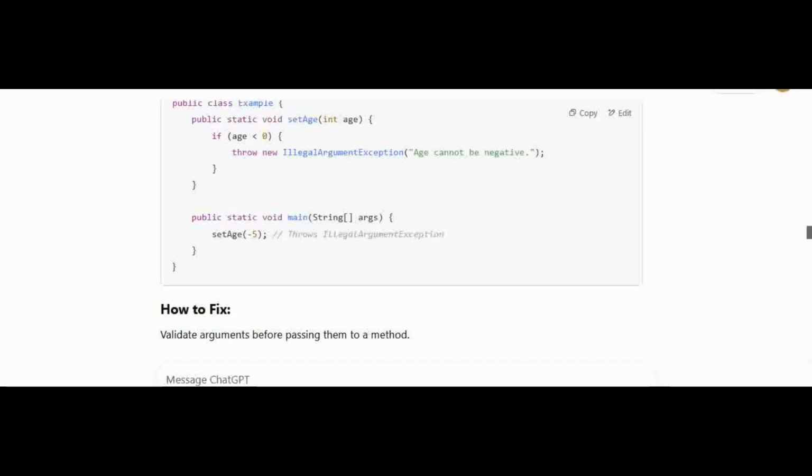Validate arguments before passing them to a method.